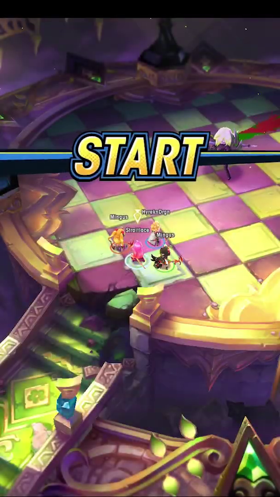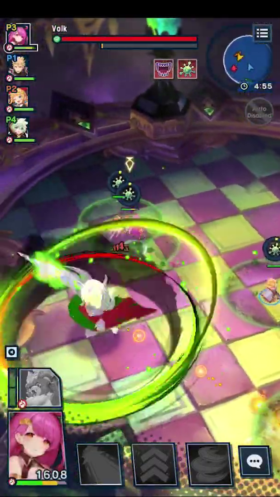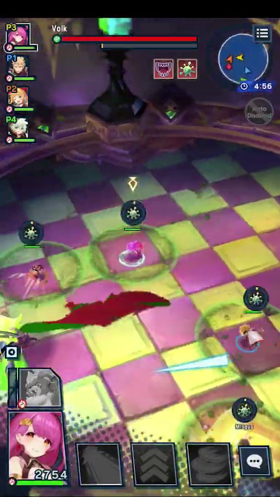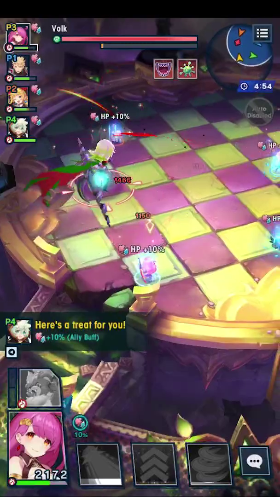First up is the opening quote-unquote blast, Pestilent Wind, that inflicts plague. Split up if you have Halloween Lowen, because he's probably going to heal the plague away very quickly. As he uses this move, Volk will teleport and reappear on a player. The group I ran with was really confused about how he chooses the target, because he always appeared on our Valentine's Ezolith, even when we split up to the 4 corners of the map.